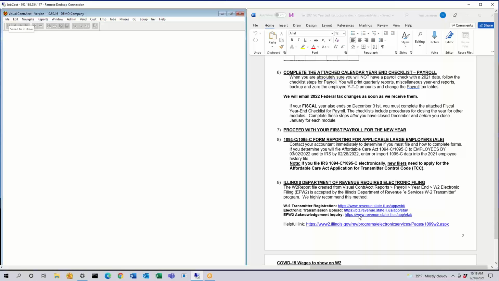And then they give you an acknowledgement link where you have to go on a separate link to get your acknowledgement that they accepted it. That usually takes 12 to 24 hours, as far as I know, and that's what it was last year. And then this is a helpful link about their electronic services for the Illinois Department of Revenue.